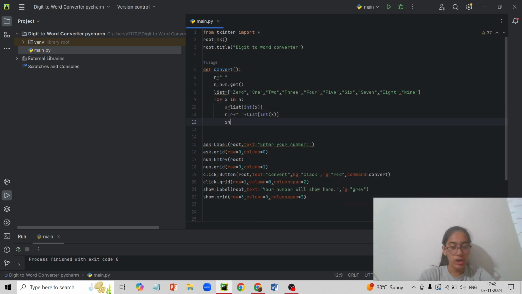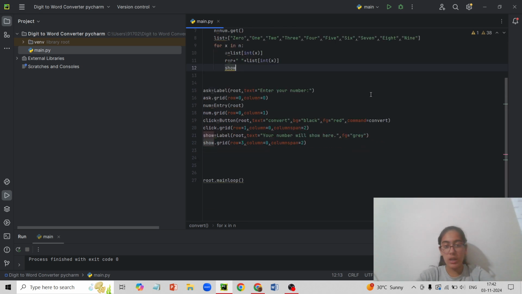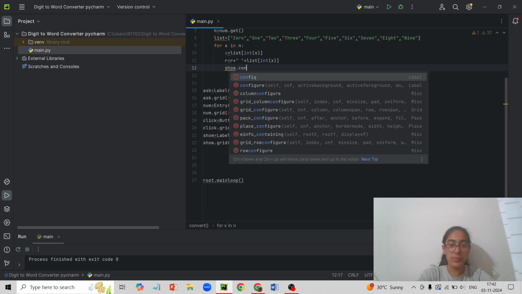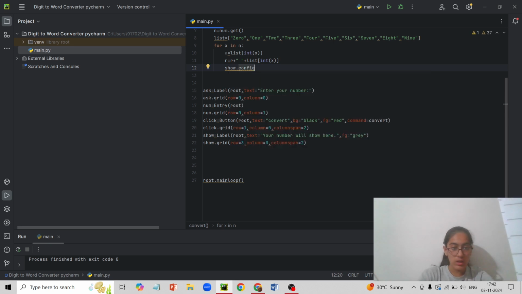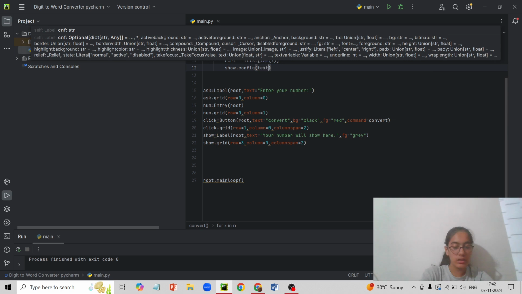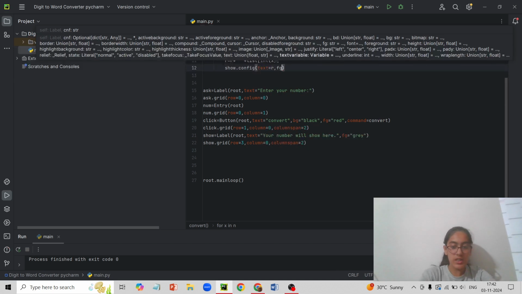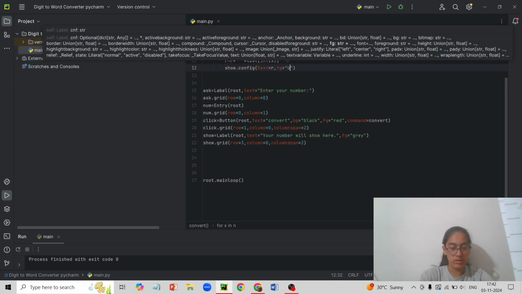Next we have show. Show was our label in line number 22 or 21, in which we'll be configuring. So show dot config will be changing the value. Here it will become text equals to r comma fg equals to black.